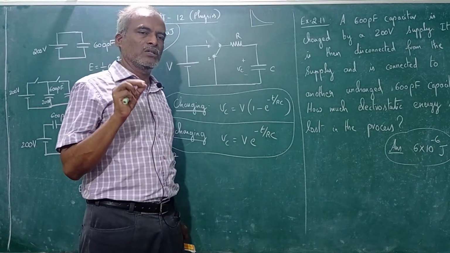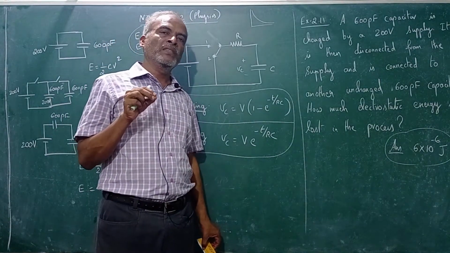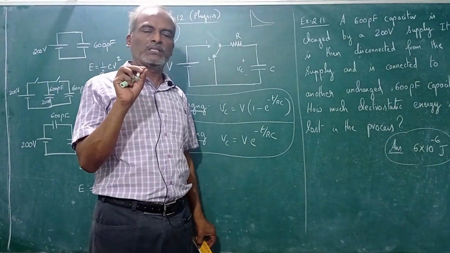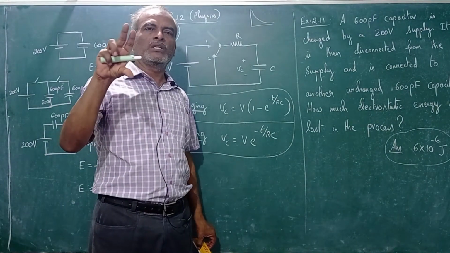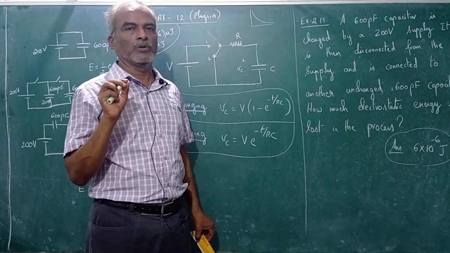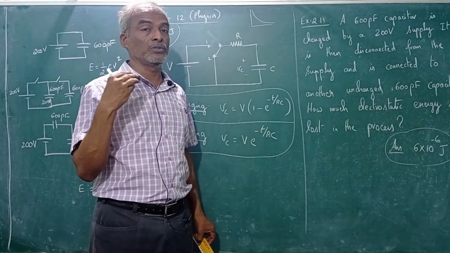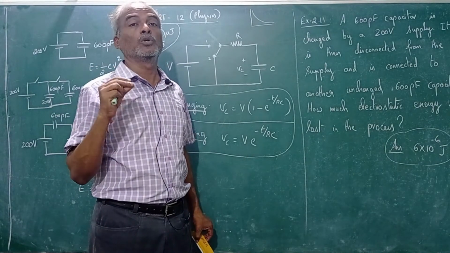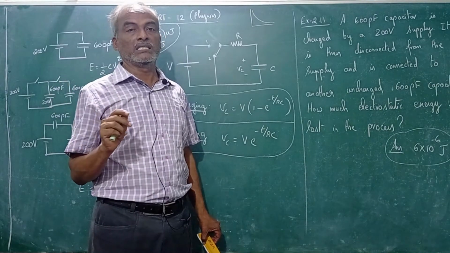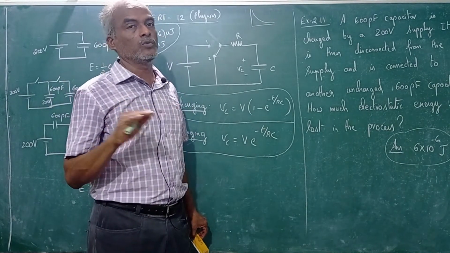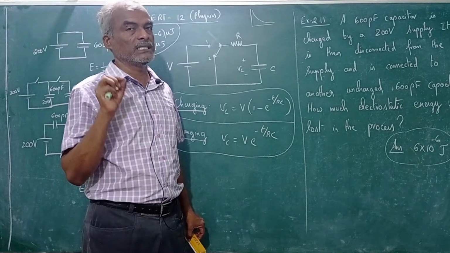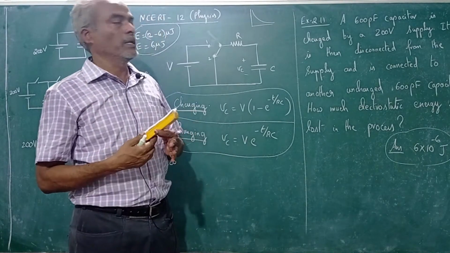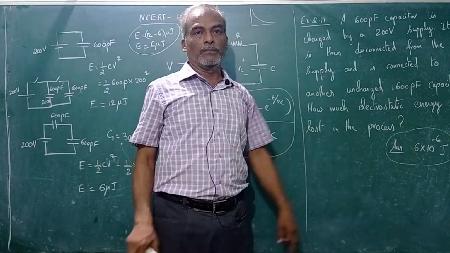So what's the concept you have to remember now? When you have no resistance, the capacitor voltage is nothing but the source voltage. This is the important point. During discharge phase, when there is no resistance, within no time the entire charge gets discharged. For a smooth discharge we have to include resistance in series. That's the point. Now we will see the exercise problem.